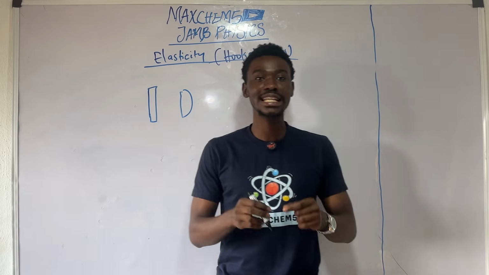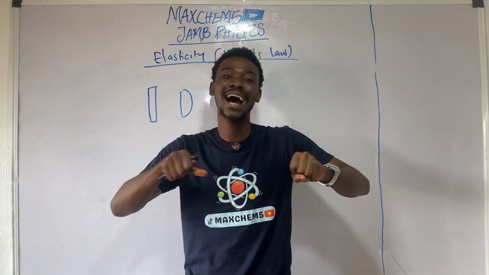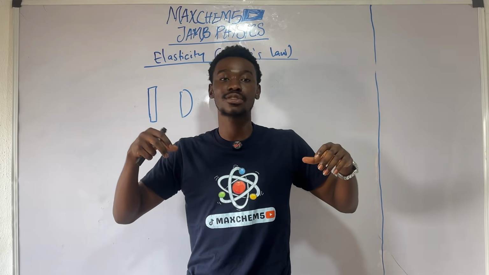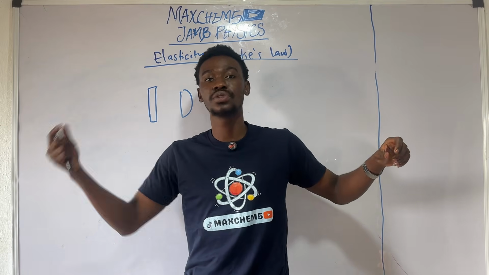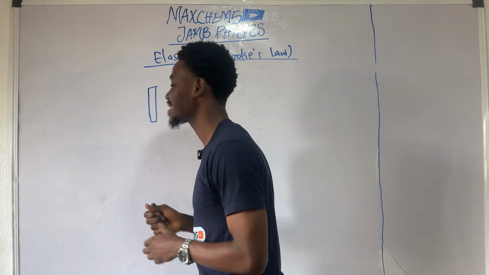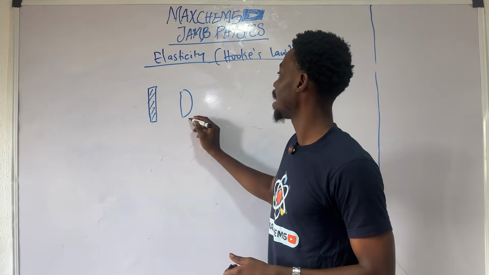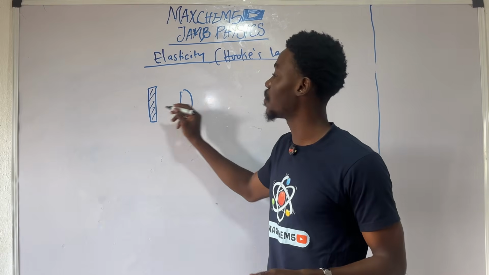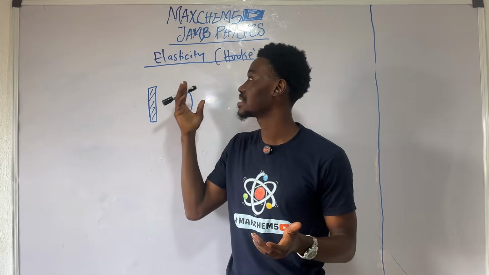So you can easily tell that when you hold a wood, you can't stretch the wood past a certain length. In fact, you can't stretch it at all. So the length beyond which you can't stretch it for it to return back to its initial shape is what we call its elastic limit. So a wood and a rubber band have different elasticity. The rubber band is more elastic compared to a wood. So it is a very intuitive concept when we talk about elasticity.